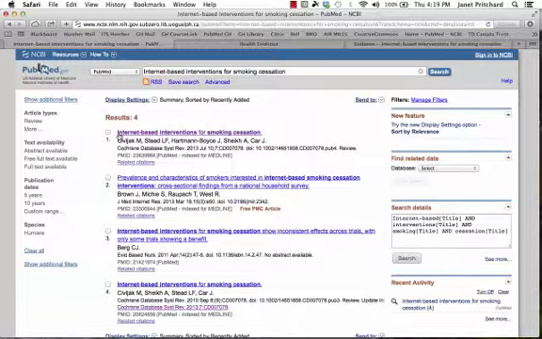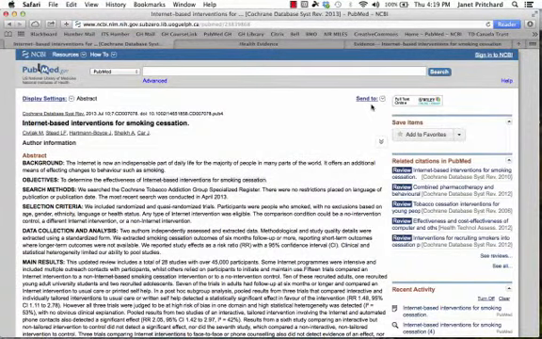Most times when you type in the title of the article into the title box, you will only get that 1 article. But because the title for this particular paper is quite general, you can see that there are other papers that use the words internet-based smoking cessation intervention in the title. So let's choose this one here. And you can access the journal article just by clicking that icon.